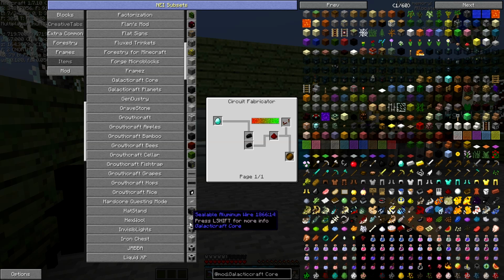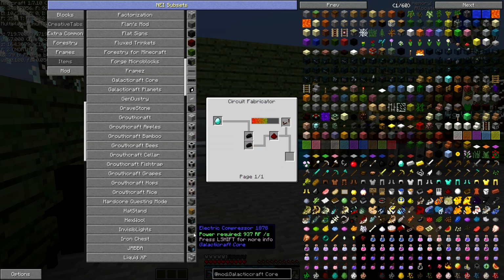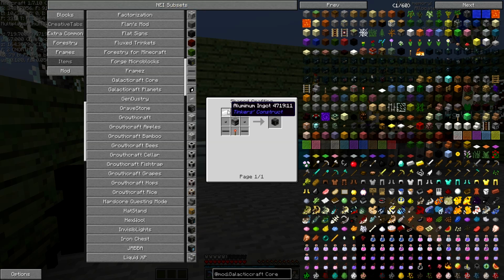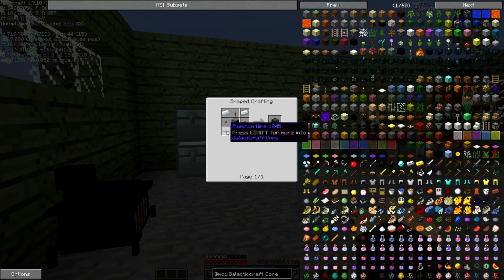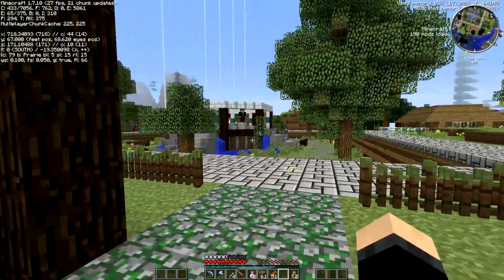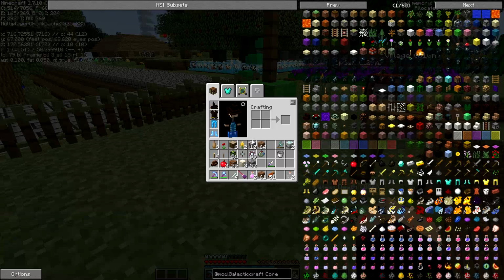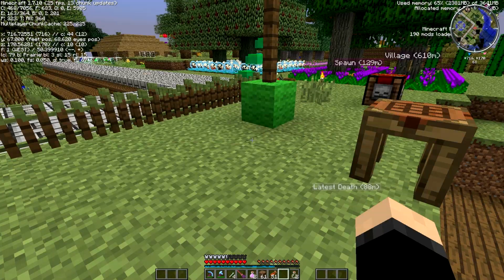Oxygen sealer, fuel loader, oxygen. What are you doing? It's somewhere down here. Circuit fabricator, there you go. So this required aluminium and aluminium wire, which is again more aluminium and wool and all that kind of stuff. So there's a lot of stuff going into this just to get started off, which is pretty much the only reason I'm doing tech, because I saw the planet side of things. I was like, astrology, fantastic, let's go for it. It's still not going to load Galactic or mod stuff. But yeah, so that's what I'm working towards.